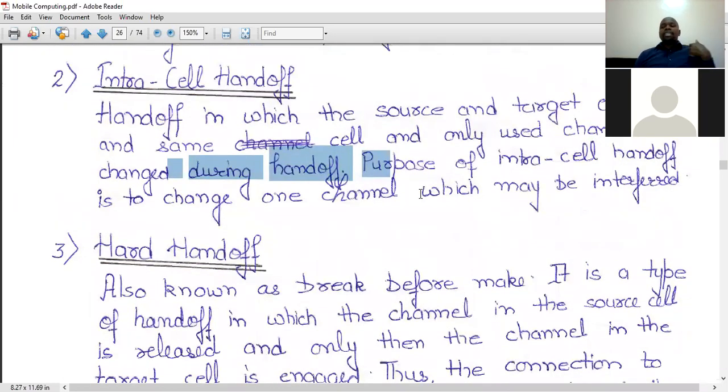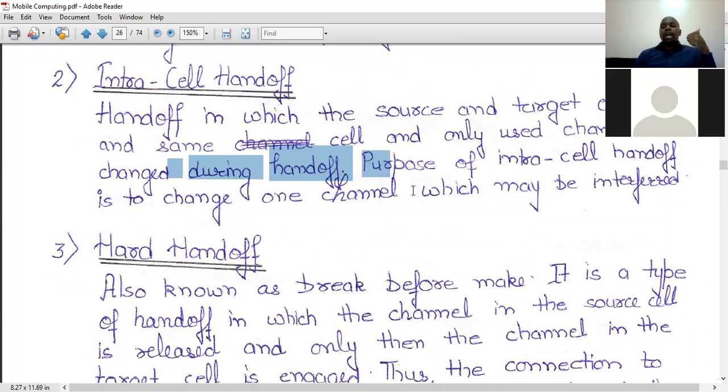So basically, intracell handoff is just the change of frequency, because every base station controller has a set of frequencies. So one cell has one base station controller. It can be two, but normally it can be multiple. But normally we prefer one because of resource efficiency. But well, this base station controller emits multiple frequencies that can be used by the subscribers within that cell.